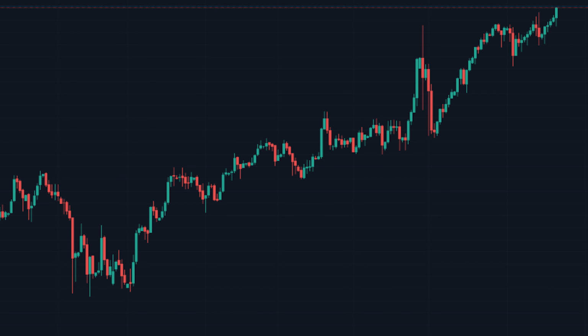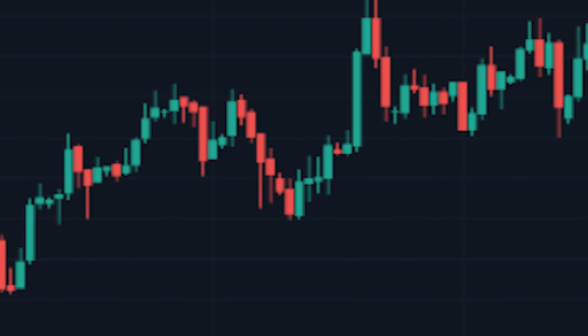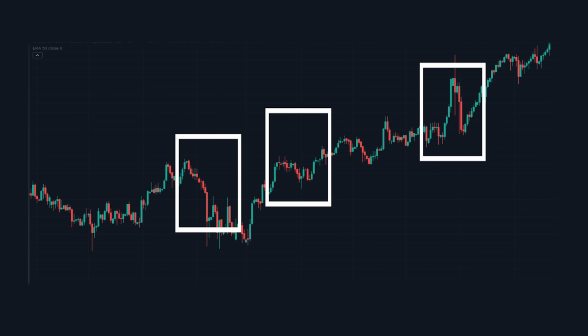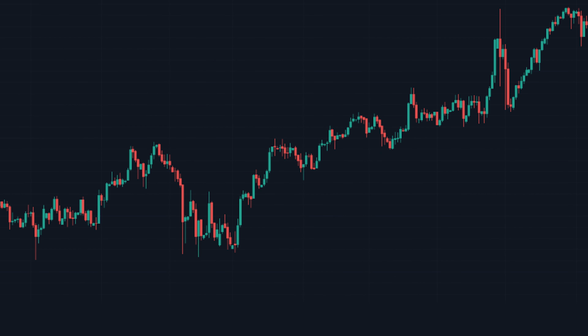trader. The fourth and final secret I'm going to share with you has to deal with pullbacks. And it's a very powerful concept to understand. Let me show you an example. When a chart moves up or down, it does not move in a straight line. It has pullbacks. Pullbacks are these price corrections right here which give this chart that jagged look. Pullbacks are a sign that traders are taking profit.